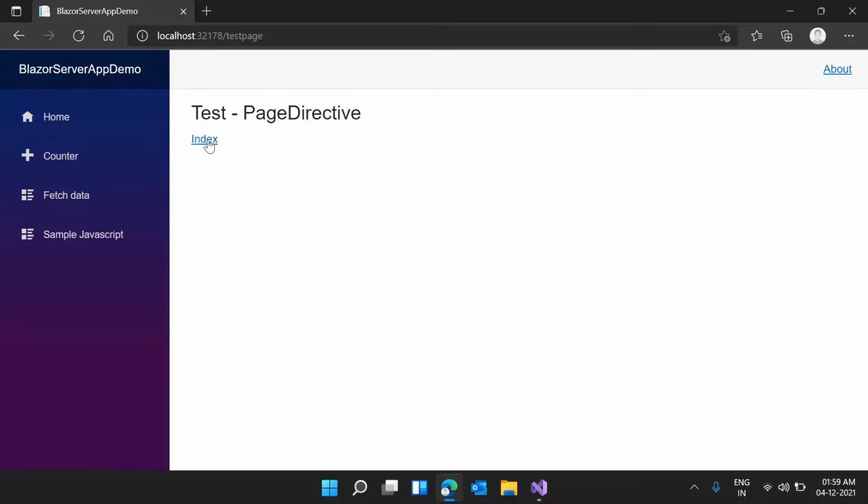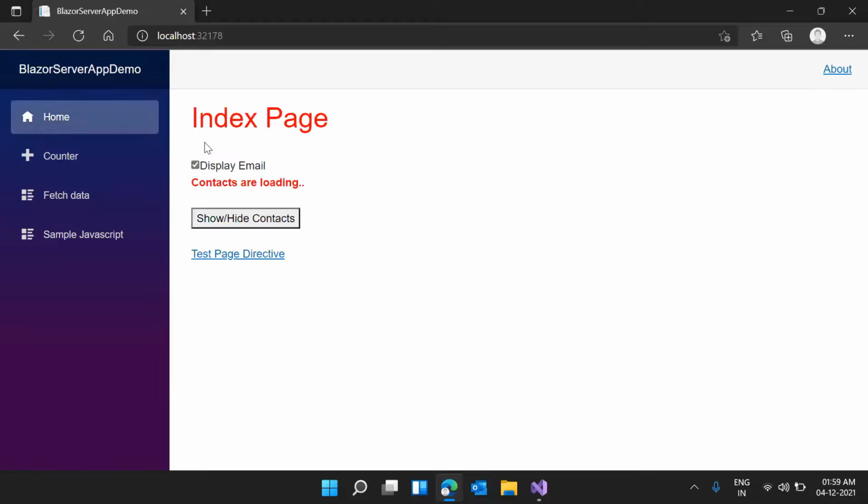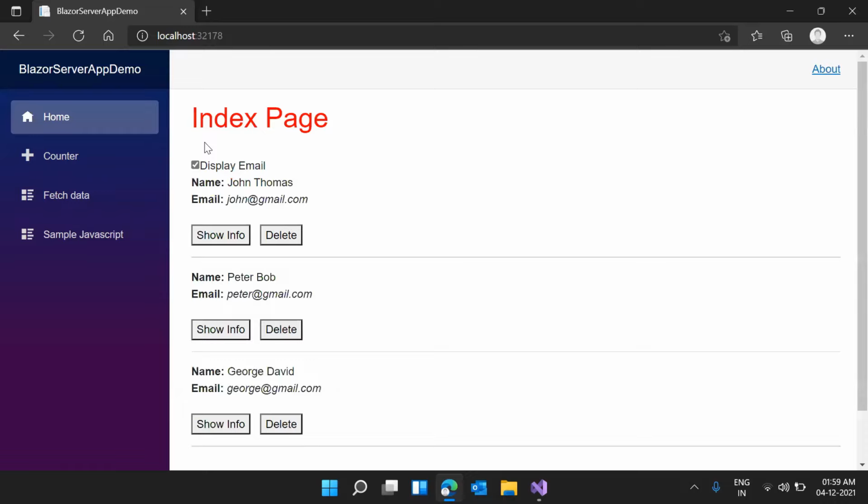And here we have created another hyperlink for navigating to the index page. Now I'm clicking on it and you can see it has navigated to the index page of our application. So this is how we can navigate using normal A tags or normal hyperlinks by providing the href property. Hope you are clear with this.